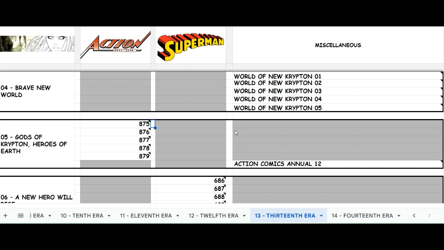World Without Superman is the branding, and it's actually a part of a multi-issue arc called Sleepers. So this is Sleepers Part 1. The next issue is Triangle 21. It has World Without Superman branding, and it's Sleepers Part 2. Action Comics 877 is Triangle 25. Again, World Without Superman branding, and this is Sleepers Part 3.